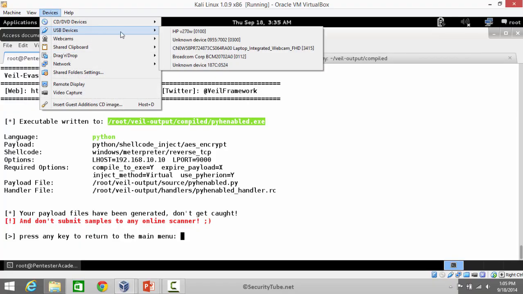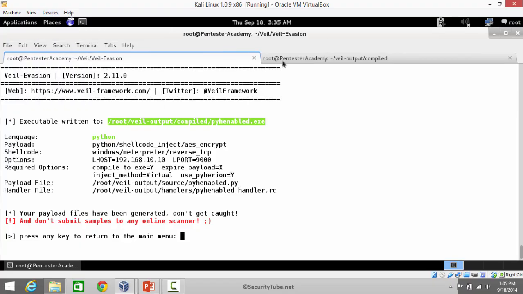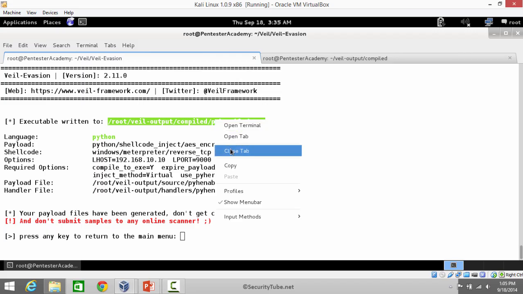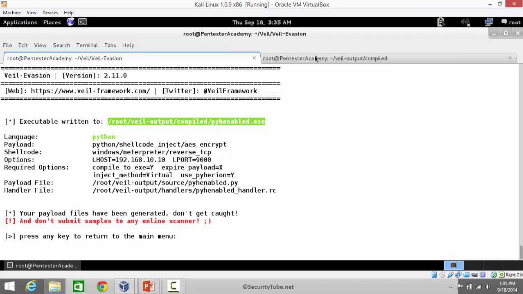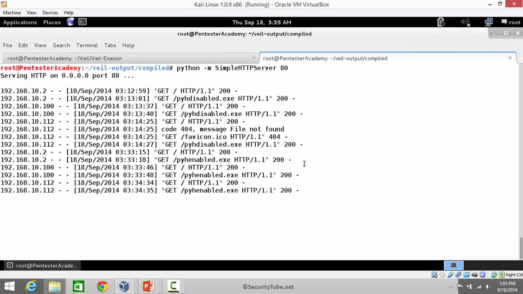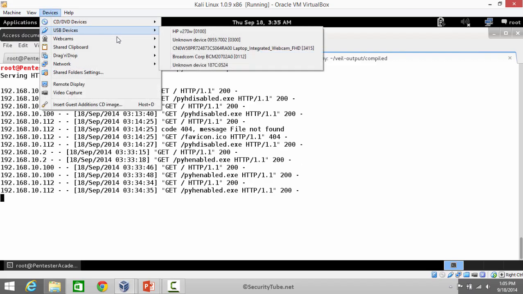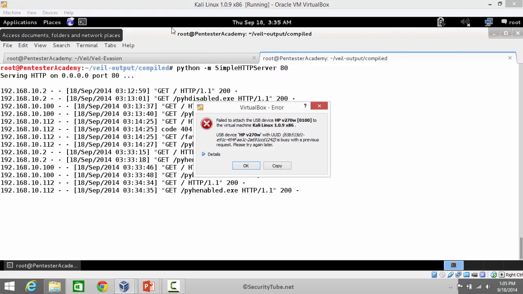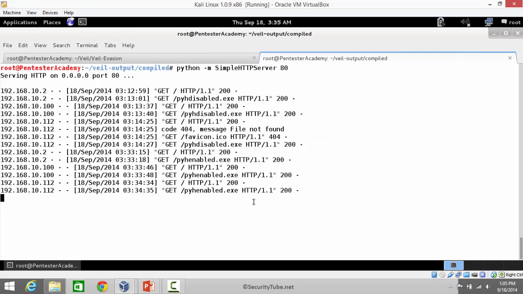I can do this by inserting my little USB key in there. There are problems with the USB key. Just quickly reinsert it again.